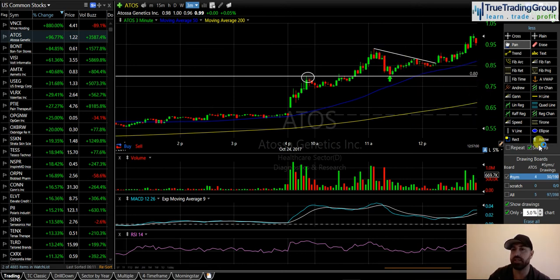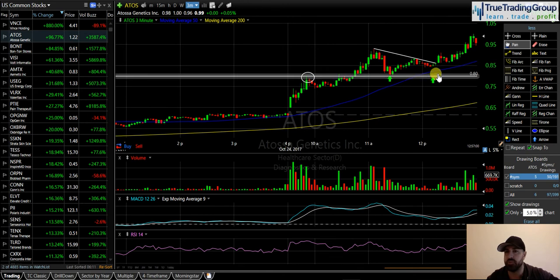And right here, guys, I said I'm going to look for ATOS to pull back down and retest this 80 cents and give us another TTG triangle pattern in the afternoon. This stock was so strong, it did not even get back down to this support level. It ended up busting through this downtrend resistance line right here at 12:18. I did not chase or go after this stock right here because I was expecting it to pull back down to 80 and retest the support level one last time before making its move. The stock ended up moving sooner than I thought it was going to.